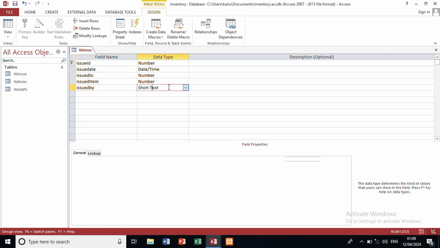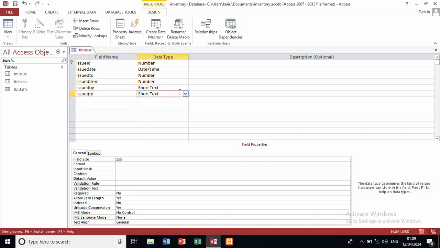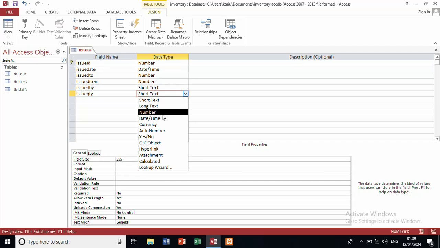So this one can be text, because we are using another table that is table user. And then we can have another item, issued quantity. So how many items were given out, issued quantity. This has to be a number because you are going to do some calculation with them.